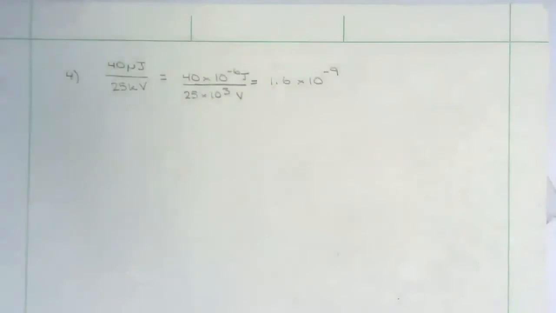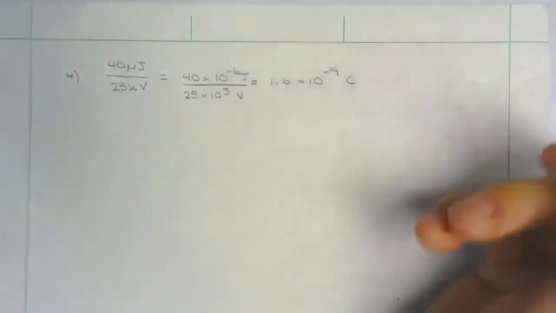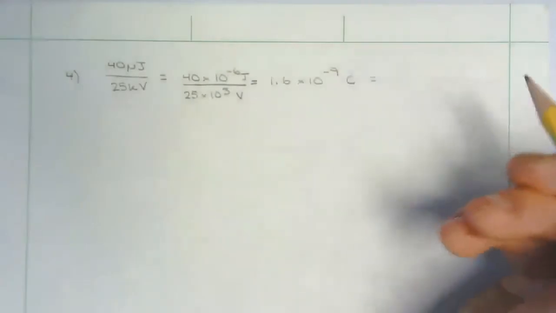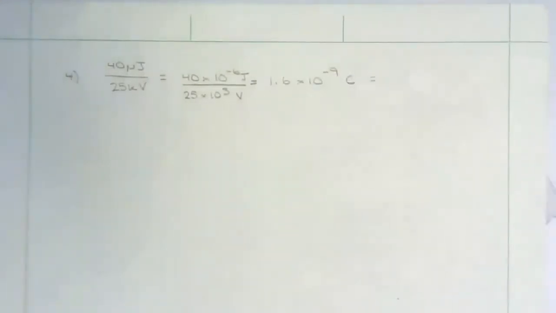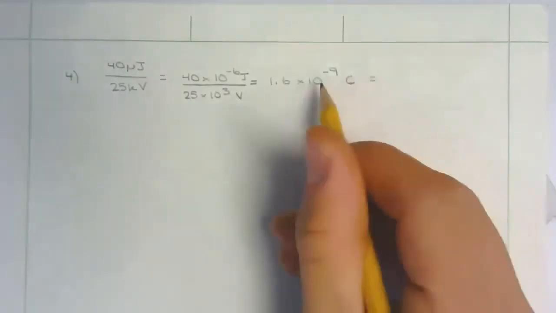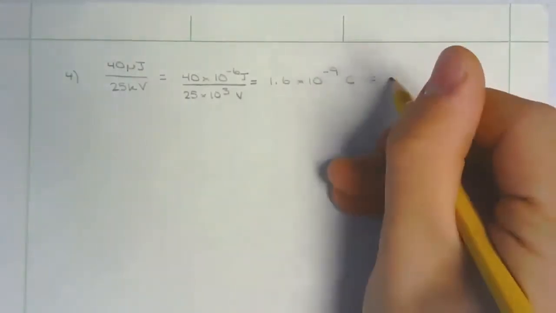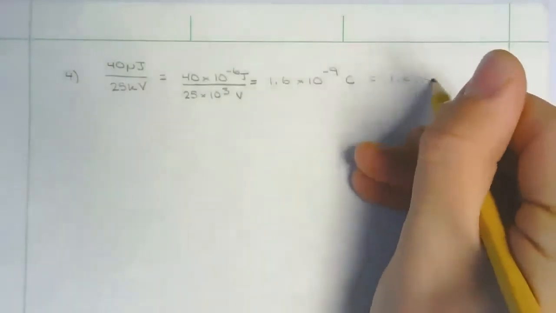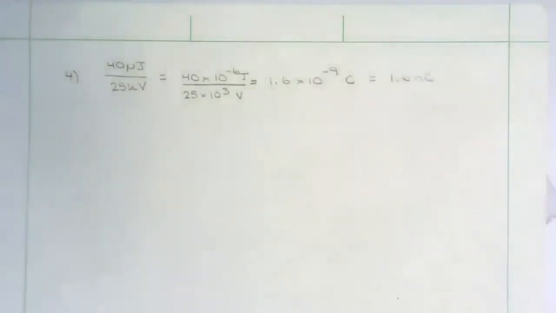And also, excuse me for not carrying my units, we're going to have joules over volts. Now, joules over volts gives us something that we also had at the beginning. And that's going to give us coulombs. It's going to give us a unit of charge. So we have 1.6 times 10 to the negative 9 coulombs. Times 10 to the negative 9 is one we haven't used yet, but it's one you may use, and you've probably heard, if you've ever heard of nanotechnology, is nano, 10 to the negative 9. So we have 1.6 nanocoulombs, lowercase n, uppercase C.